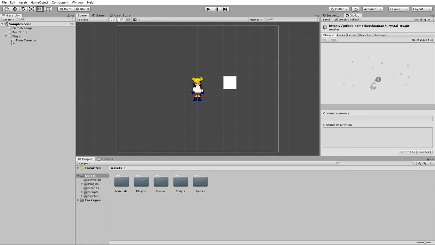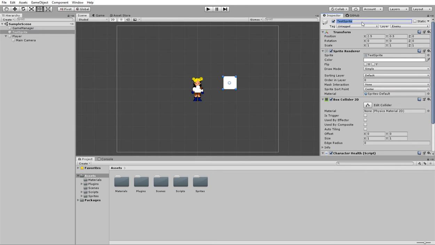Just to sort of show off how this works, I'm just going to make a minor change that has literally no effect. I'm going to rename this thing to test enemy, because that's what it is right now. Okay, that's cool. And then, of course, the little save me asterisk shows up, so we save. That's great. But how do we share that change with everyone else?